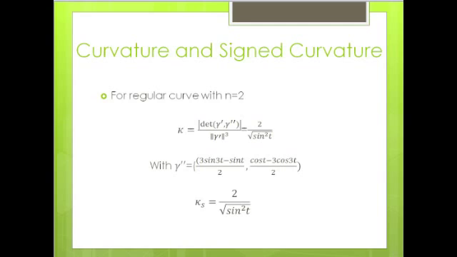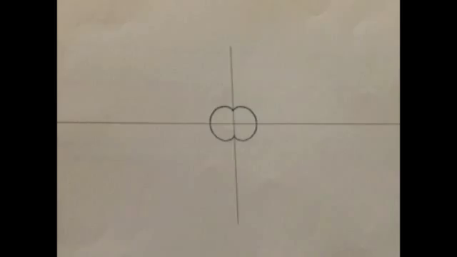By our example, we can see that we have the same signed curvature and curvature, and we also can see that we have the same curvature at both sides of the y-axis, so we may assume that we will have a curve which has the same graph on both sides. And we can see from the graph that we do have a graph which has the same features on both sides of the y-axis.